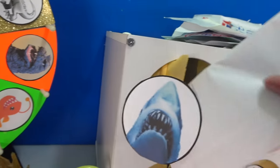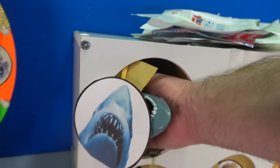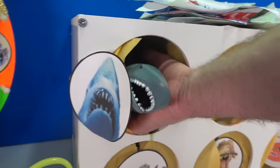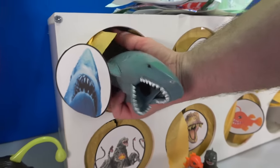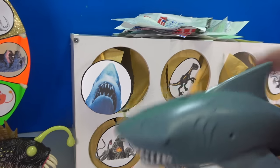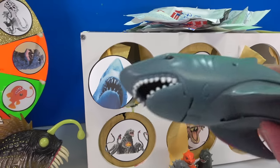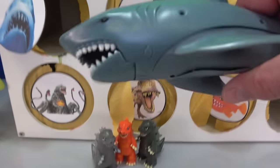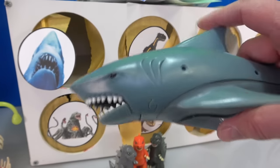We got fan art mail here. But we got, what do we got? Oh, look what we got. We got Jaws. Now it's not Jaws, but it's still a great white shark. Very cool. This is one of my favorite great white sharks. Do you know why? Because its mouth moves so nice when you pull on this.